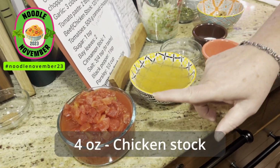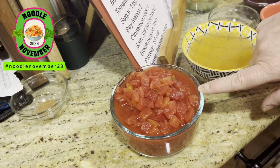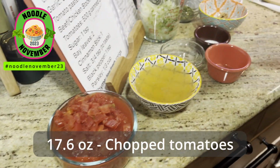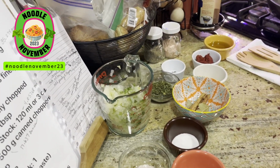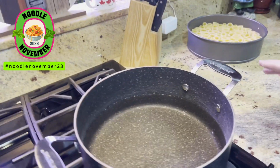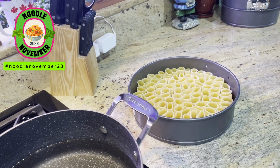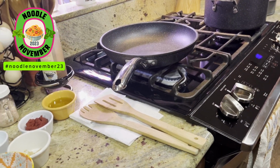That's homemade chicken stock, right? Homemade chicken stock. And chopped canned tomatoes. That's for the sauce that we'll do. It's going to all get cooked right here. Then I will boil the pasta, there's your pasta, for 3 to 4 minutes. I have a low, medium heat right now.